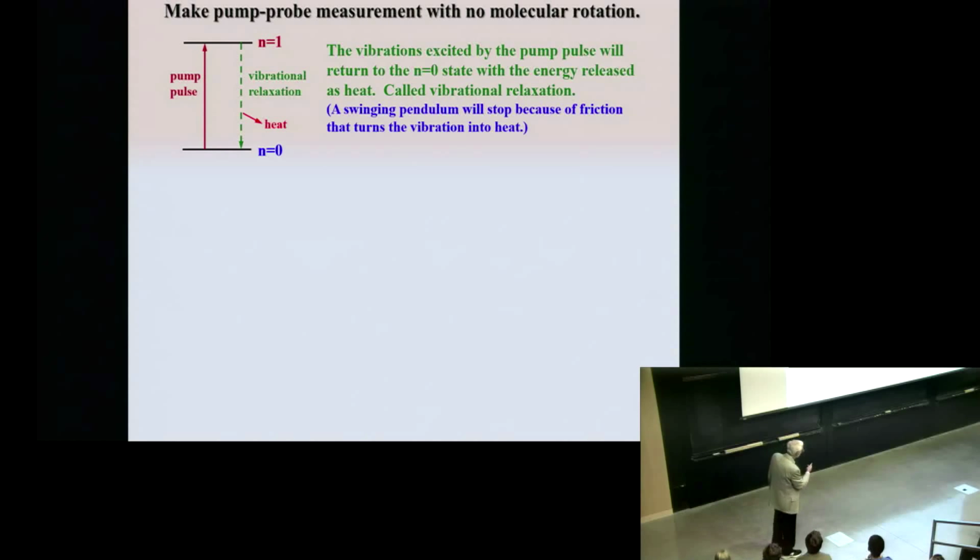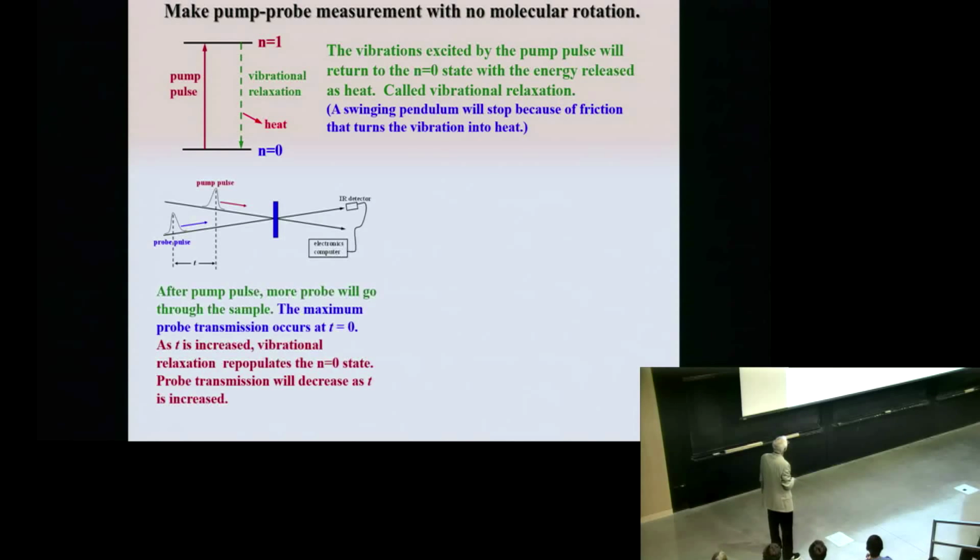There's the equivalent of quantum mechanical friction, which causes this thing to go from this excited state back down to this low energy state, and the energy has to be conserved. It comes out as heat. Okay, so we can measure this time: how long after I get one of these molecules vibrating does it stay vibrating? And we do it with this pump probe experiment.